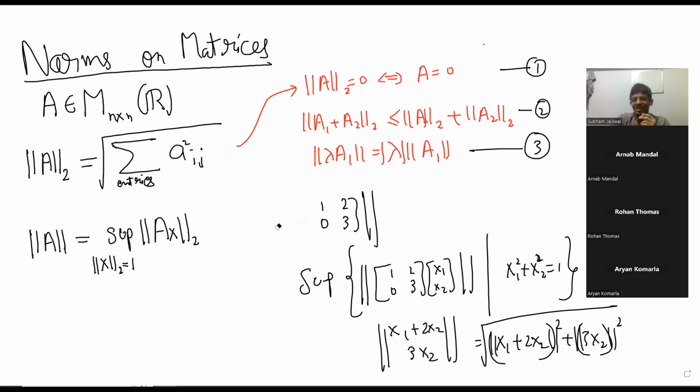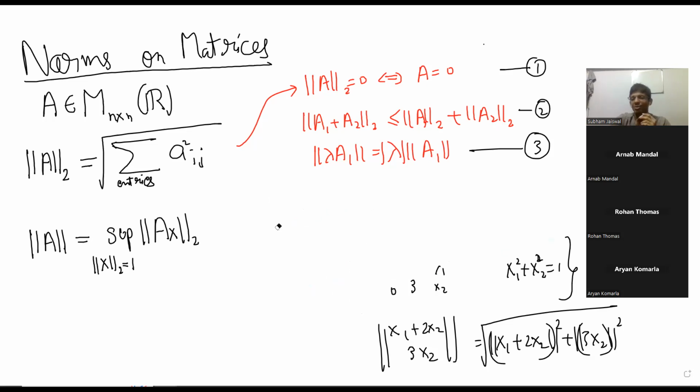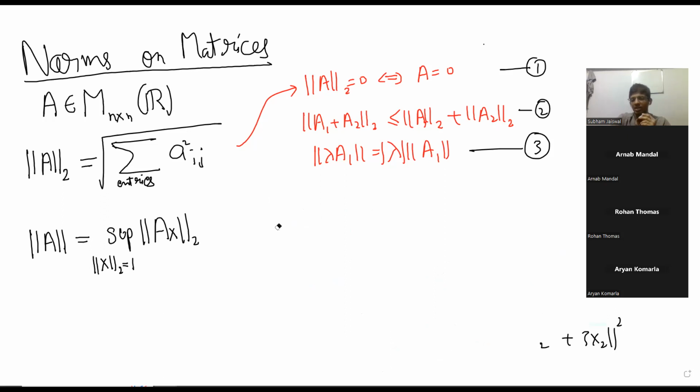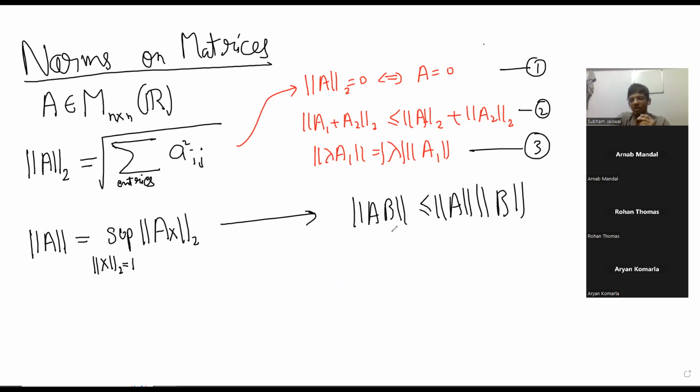What we are interested in is to prove 1, 2, and 3. That's the homework. You should do that. So 1 and 3, I guess, are easy. The triangle inequality is also easy, but you should do it. And the next thing which you should prove is the actually interesting thing. The second one, I guess, is the triangle inequality, but the third one is submultiplicativity. The name is not standard, but you can understand. This is the key thing. You should prove this.